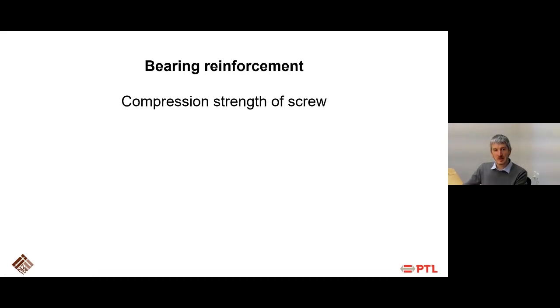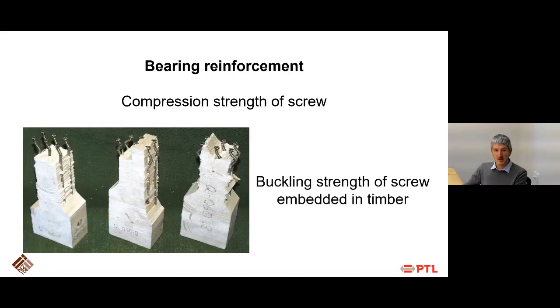What is a bit more critical here is that you have to determine the compression strength of your screws. And although the screw is embedded in timber, it still can undergo buckling. So there are some equations provided of how you can determine the buckling, the Euler buckling of screws embedded in timber. It requires some additional input parameters given by the manufacturer, but quite often the manufacturers of the screws provide you with the actual buckling strength of the screw based on the density of the timber itself, which makes the verification of reinforced bearing support quite straightforward. Again, there's more guidance in the NZ Wood guideline around that if you need to use this approach.